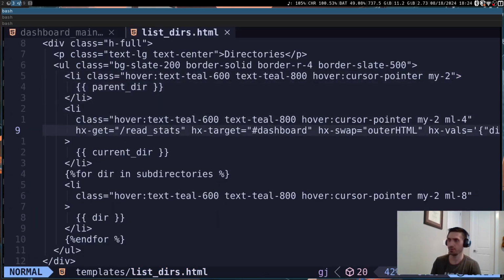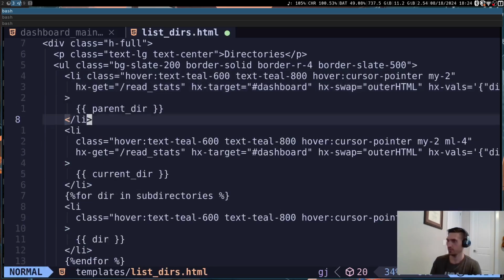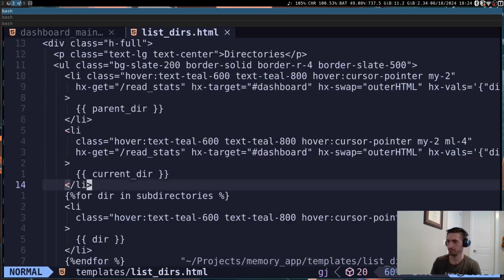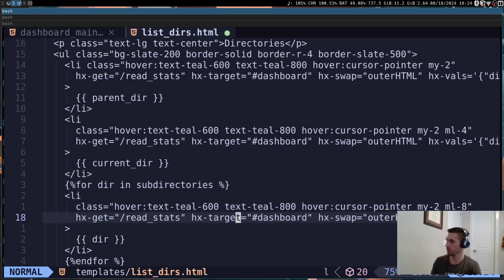So I want to go through here and add that to each of our LIs. And actually on this one right here, this shouldn't have been the parent, it should have been the current dir. And then on this one, we also want this to be just dir.